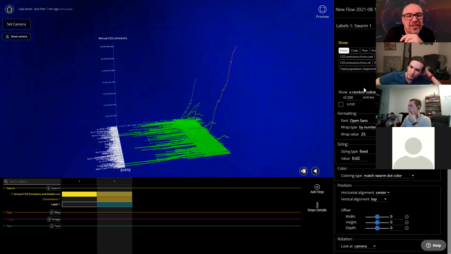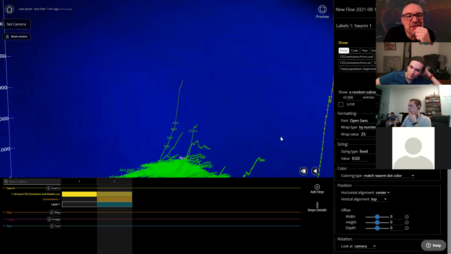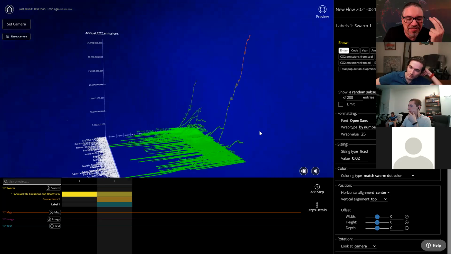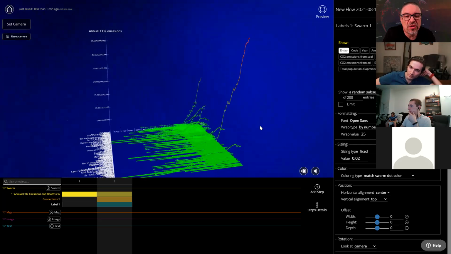entity. And it's just picking a random subset of 200 entries, because we don't want to let you show 10,000 because it bogs your browser down too much. So let's make it a little bit smarter. Instead of showing a random subset, let's show, well, let's try the last item within. Let's see if this is going to do what we want. So the last item within category, I think it's going to be entity.